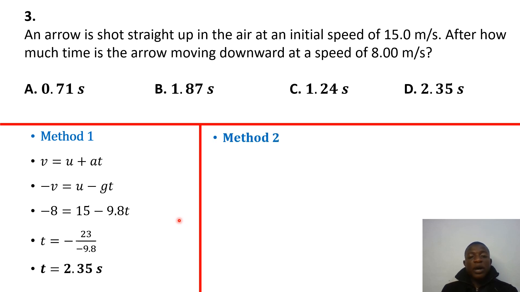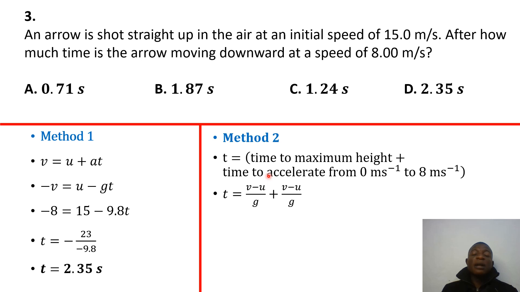Now the method 2 would require you to just calculate time to reach maximum height, and time to reach maximum height is just V minus U by g, plus the time to take from that maximum height back to when the particle, because at maximum height, the particle has zero velocity, it comes to momentary rest, right? And it has to start falling back downwards to where the velocity is 8 meters per second. So if you put that in, so our final velocity there is zero, at maximum height U is 15, so the point is you have negative 15 there. And then g is negative 9.8, because you're accelerating upwards.